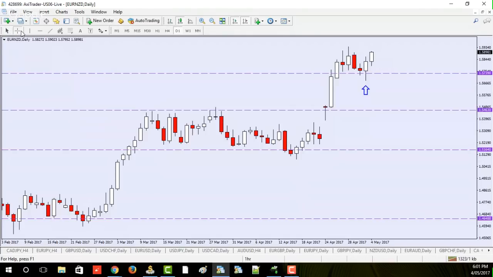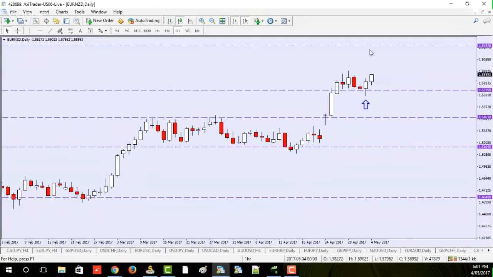This was a buy at 70 and it's at 99 right now on the Euro Kiwi. The reason I didn't take it was because of the targeting up here at 61.80, 61.75. Also, I just don't like getting into trades the day before non-farm payroll. Maybe that's a mistake. Maybe I should revisit that, because the non-farm payroll is definitely not what it used to be. But let's start from scratch.